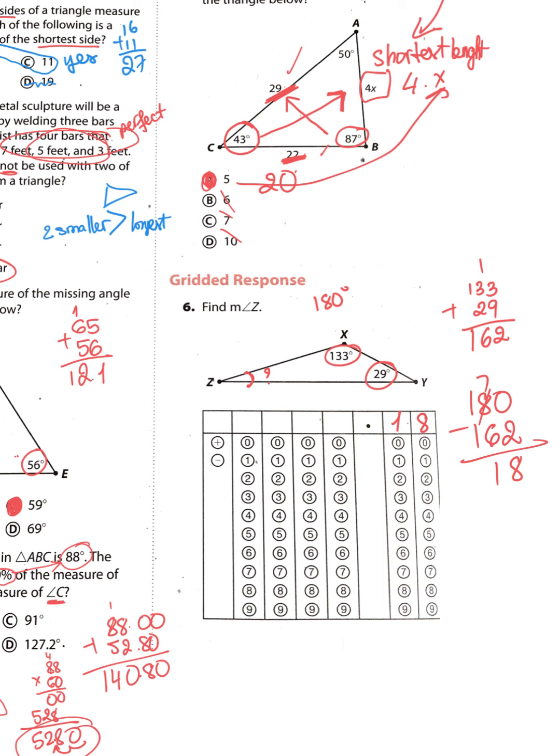Whoops! I did something wrong. It should not be right there. That's for the decimal, so that's not correct. You have to put it right here. 1/8. Shade it. And also, this is a positive number, so I'm going to write a positive and also shade the positive. We're done.